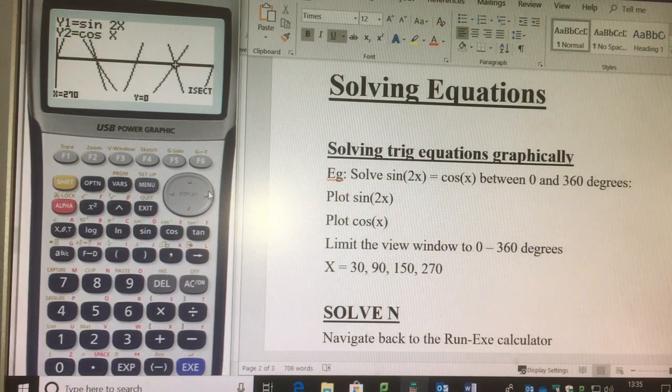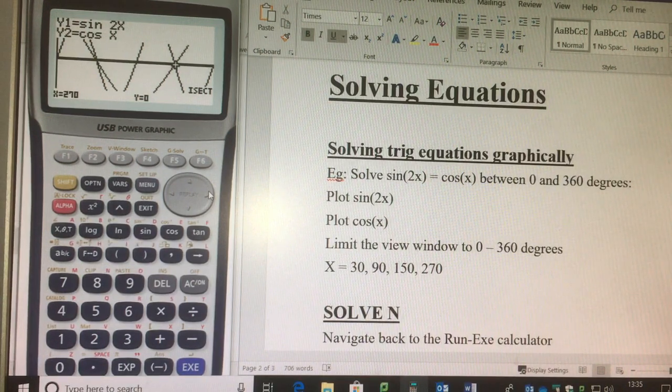And you could do that in radians or degrees, and you could do any kind of graph. You could solve exponentials, logarithms, sine, cos, tan, whatever you want. Plot it and then solve it. Okay, the other way to solve stuff that doesn't involve graphing anything is to go back to the standard calculator.